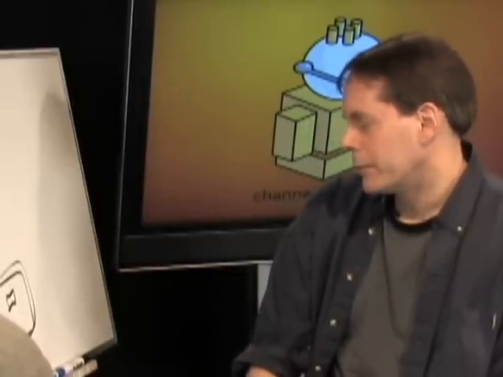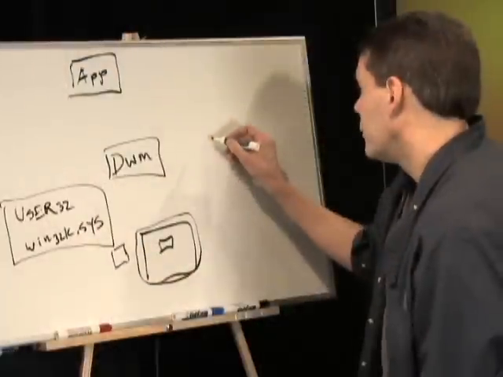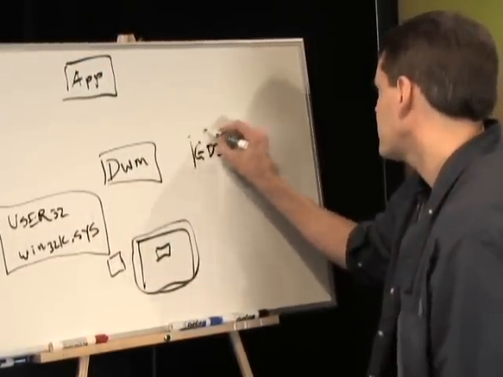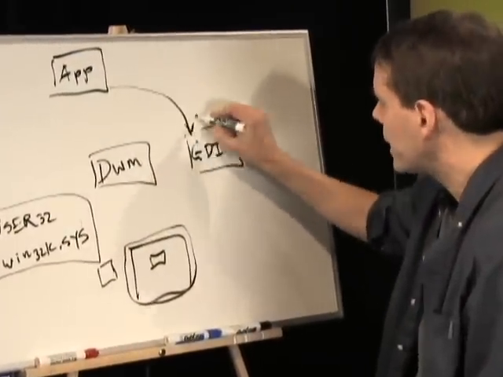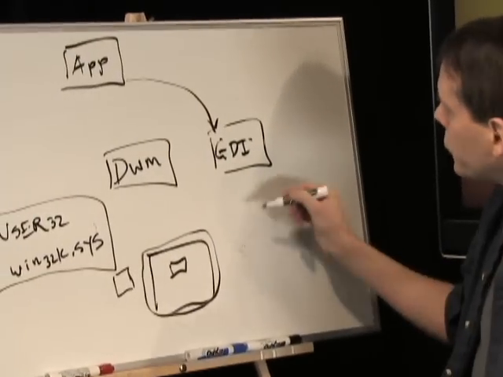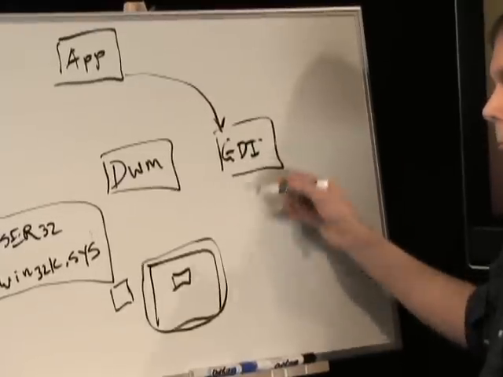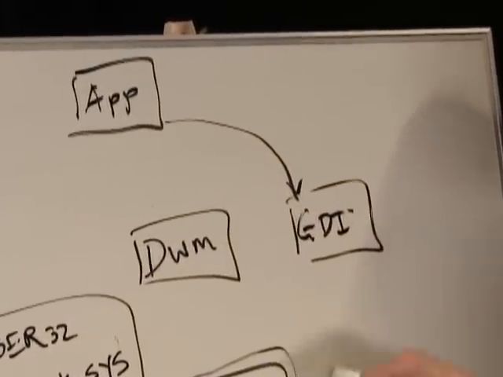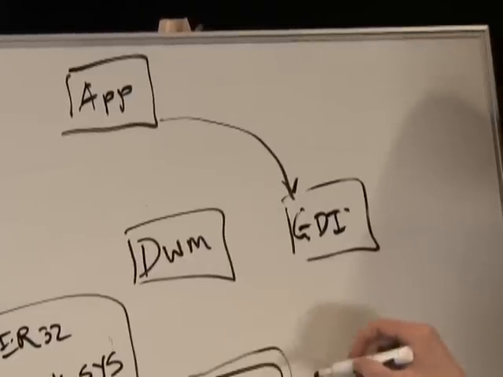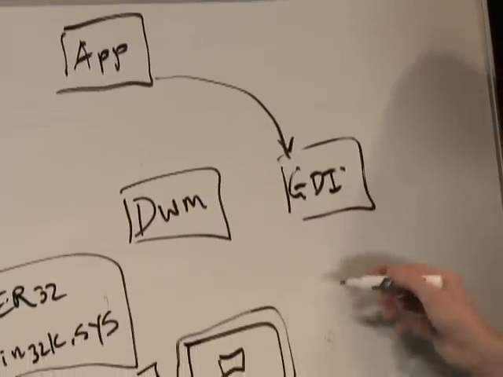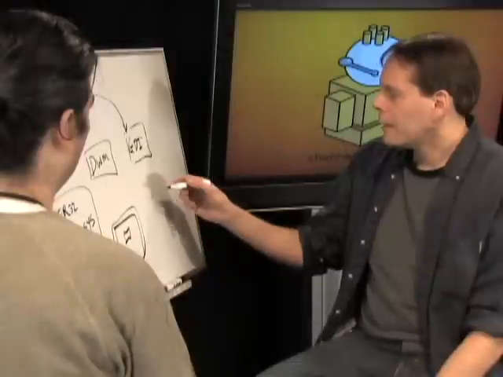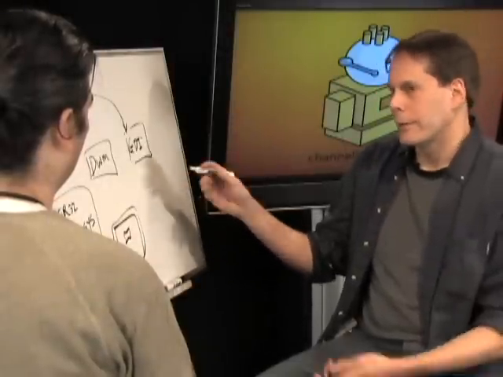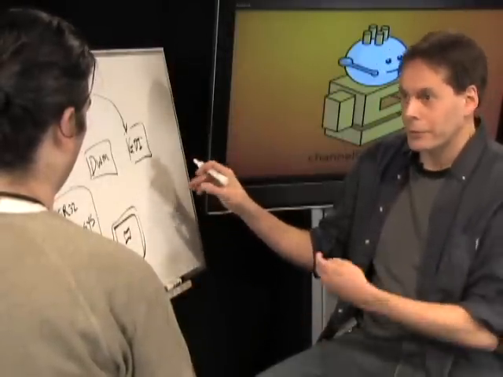And what was happening was the way if we draw a little bit of the output system in here, let's draw GDI. And say the application is drawing through GDI. It would draw in the original XP system, there is a complex driver model just for GDI to be able to use hardware acceleration to draw directly to the screen. In Windows Vista, we changed things sort of as a temporary thing so that GDI drew to system memory rather than to the graphics hardware accelerator to the GPU's memory.